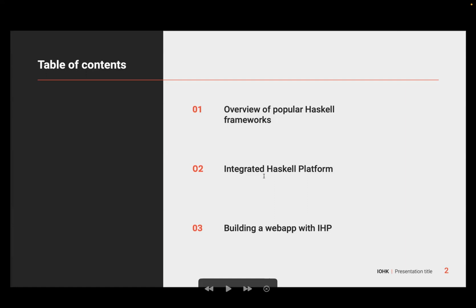And after we have this high-level overview and we go over the installations and stuff like that for the integrated Haskell platform, we're going to actually build a web app with the framework. We're going to build a blog app. We're going to start fairly simple, go over everything, all the code, the files, what each file means, which ones you should care more about and which ones you don't edit much. And after that, we're going to start building bit by bit, adding the posts, create post, delete post, CRUD for posts, CRUD for comments, and UI and backend work.